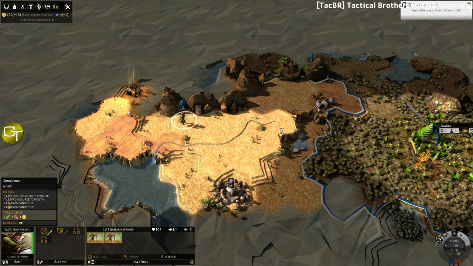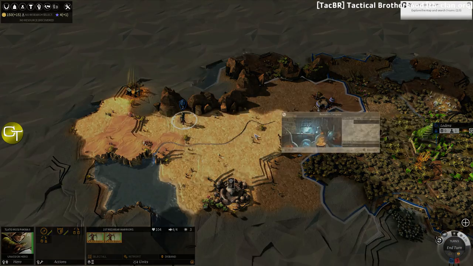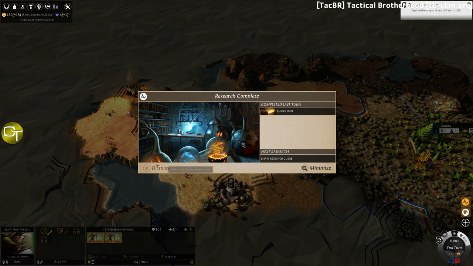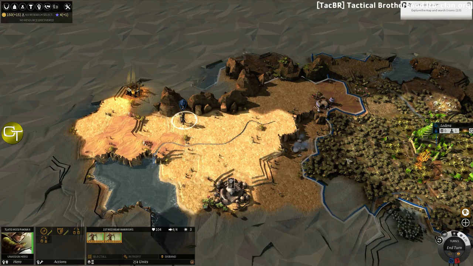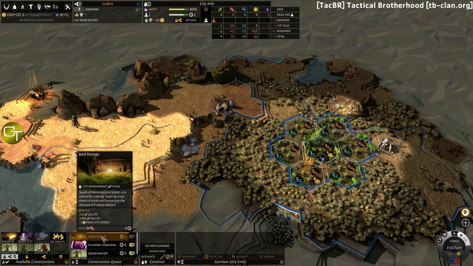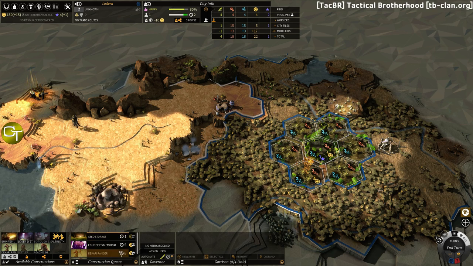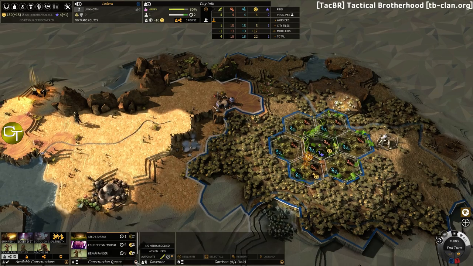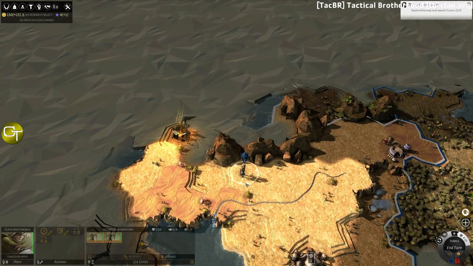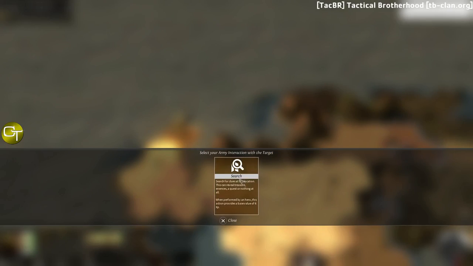So I'm going to end this turn. And these guys are completing the stuff fast because I got a lot of research. So that's good. I'm going to go back to my city here. See, I still got plenty in the research queue. The seed storage is getting ready to be done. I still got 4 things in the queue, so I'm going to leave it as is. I'm going to go back and search this again.